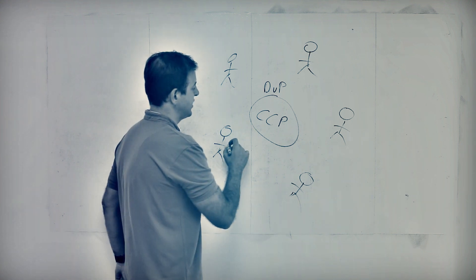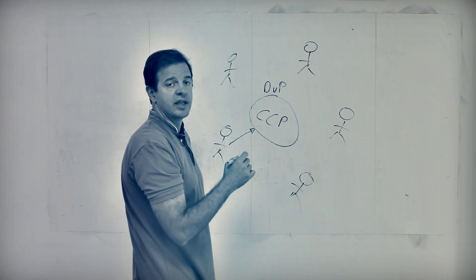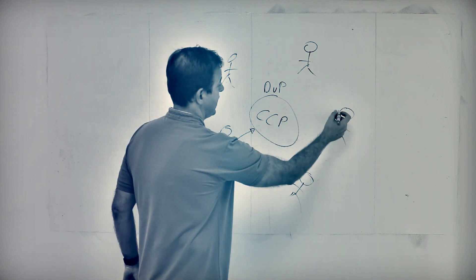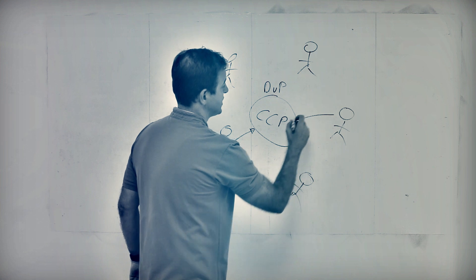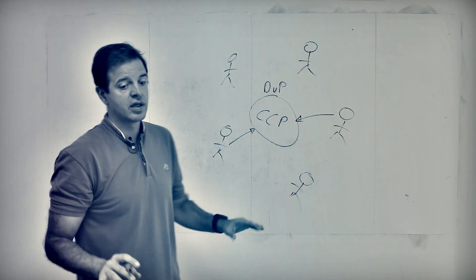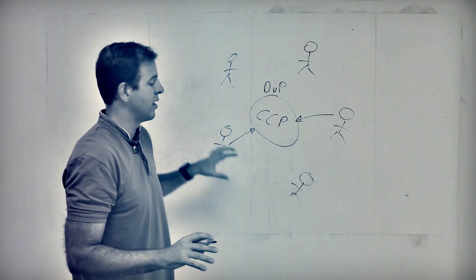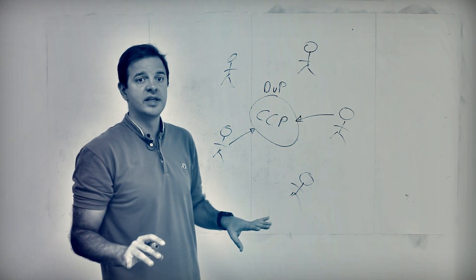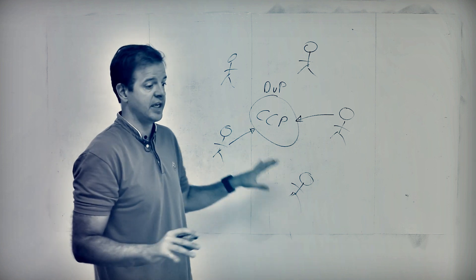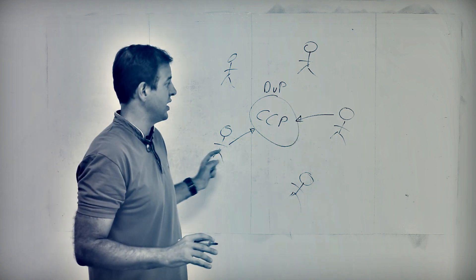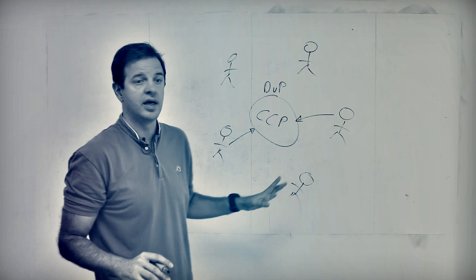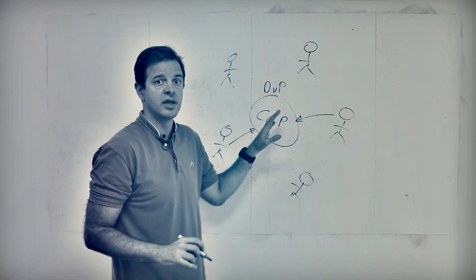So the central counterparty would basically take the keys and documentation, and the buyer would hand over the cash. And then at some point when the central counterparty says - this is by the way a smart contract in its own way - when the parties have fulfilled their duties, then the central counterparty can say you can take the car and you can take the cash. So that's one of the roles of the central counterparty.